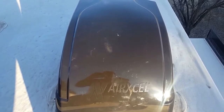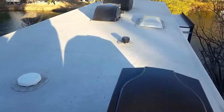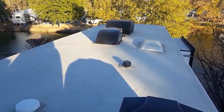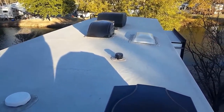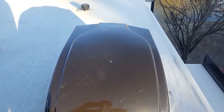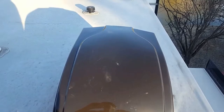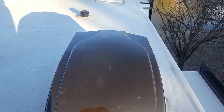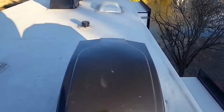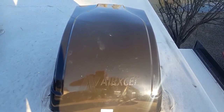The benefit of having these Max Air fan covers is that we can go down the road with everything open and ventilate the interior if needed. It keeps out the rain — and even though the Max Air fans have a built-in sensor that shuts the fan down when it detects moisture, this way if it sprinkles a little bit while we're going down the road, no problem — we just keep on going and can still vent out the inside.